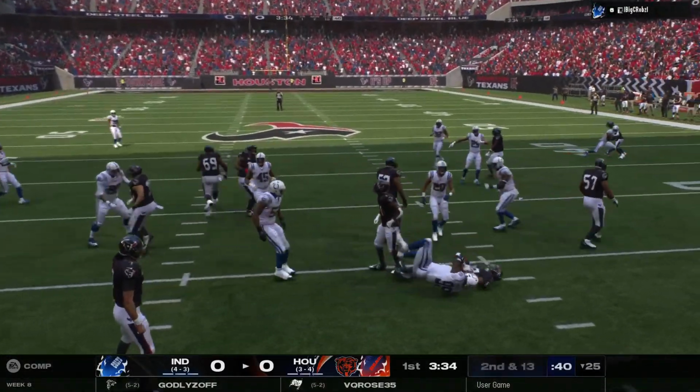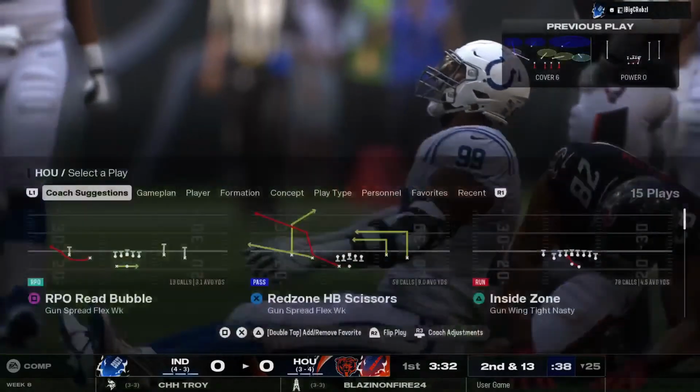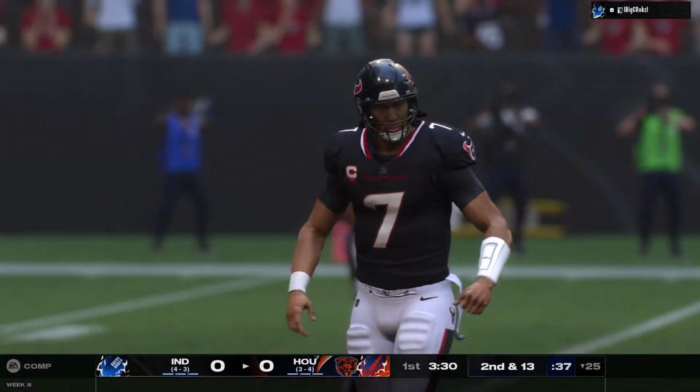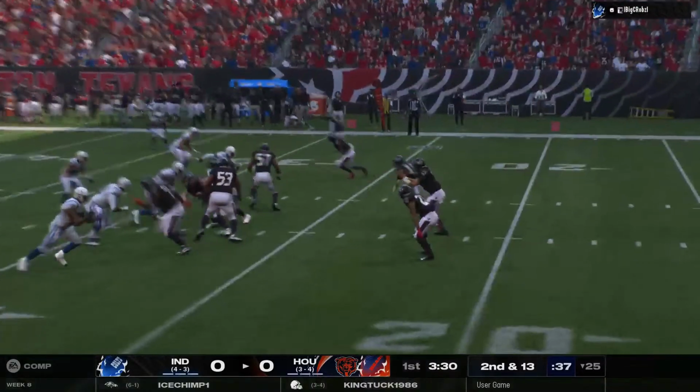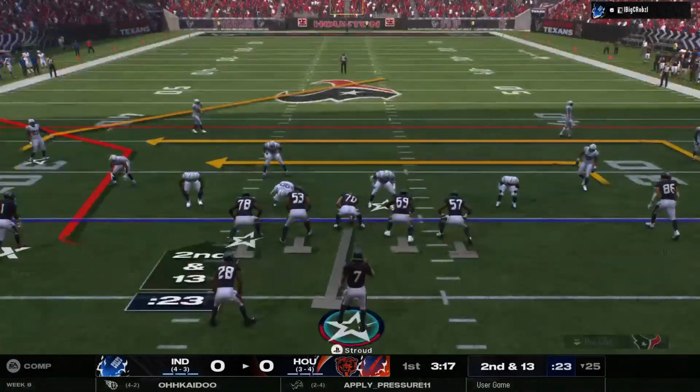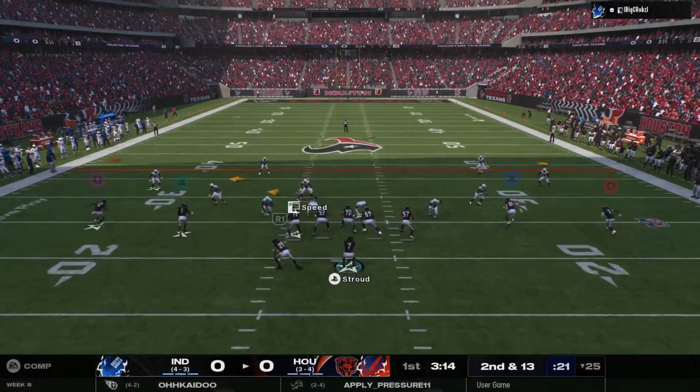Out of the shotgun, a give to Mixon. And he won't salvage that. It's a loss on the play. Well, he was supposed to be the one who chipped away a few and got a new set of downs, started right in rhythm. Instead, he's now forced to pick himself from behind the line thanks to a great effort defensively.